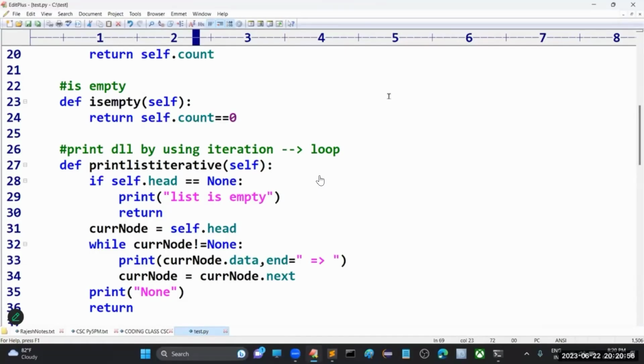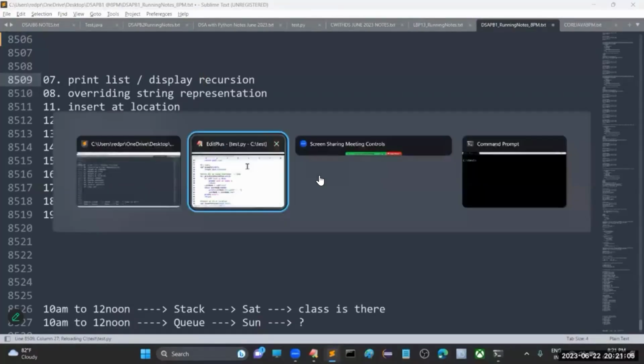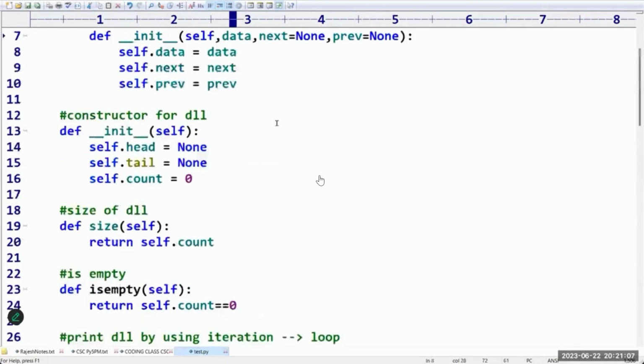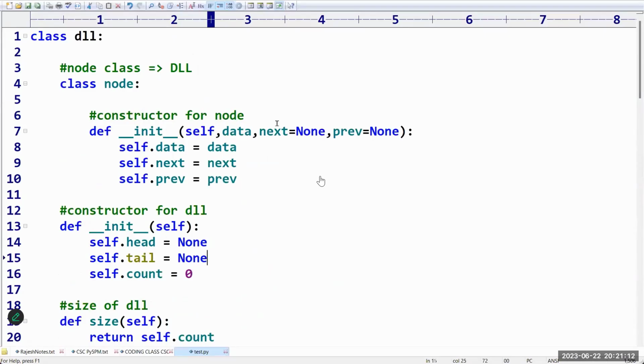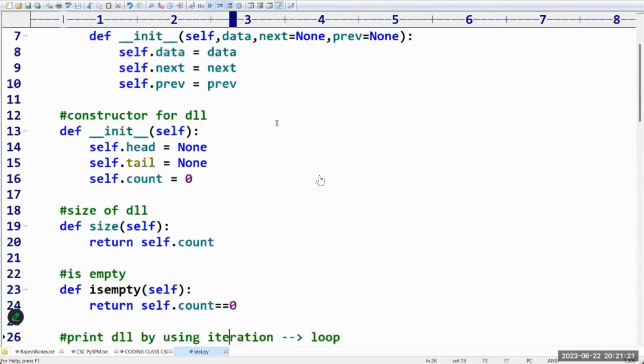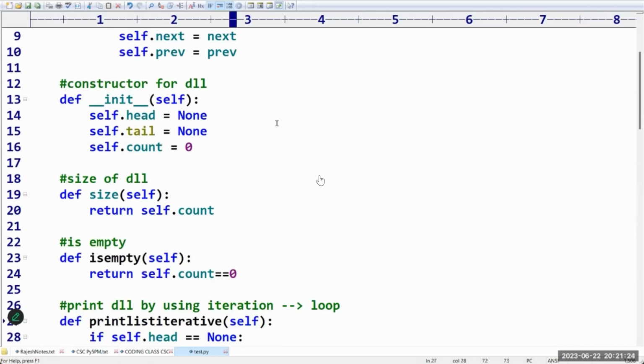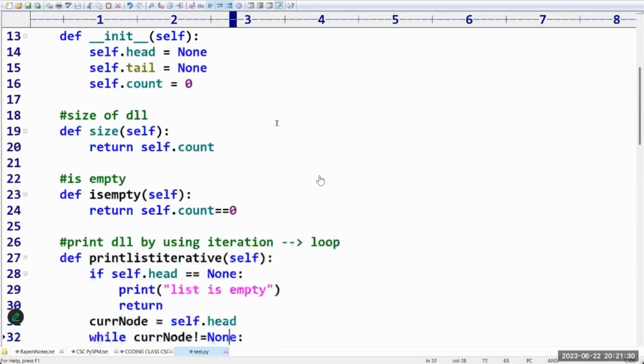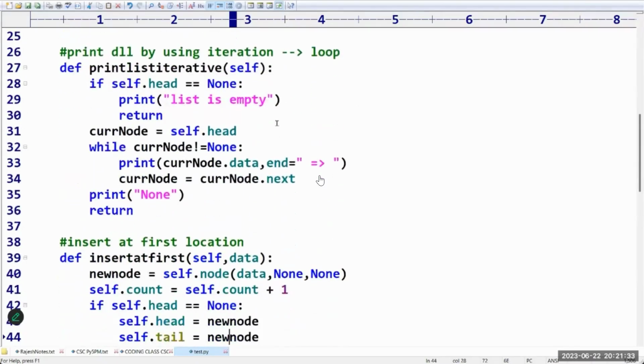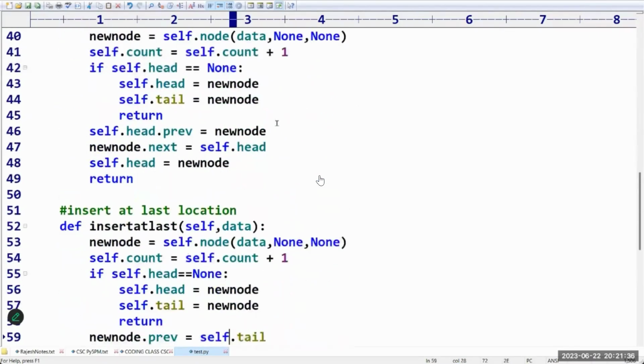What are the operations that we have performed in the last videos? Insertion of an element, I mean creation of a node class, then the constructor we have seen for the double linked list, and even the size of the double linked list, how to print, and the isEmpty function, how you can check whether the given linked list is empty or not, and how to print a double linked list by using iteration, and insertion at the first location and insertion at the last location.